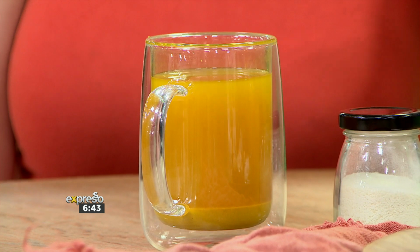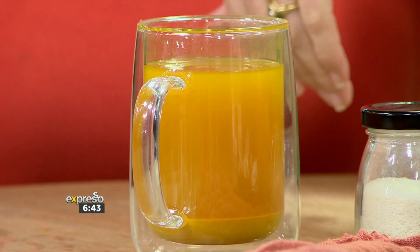There we have it. So which one is this? This one over here. So turmeric is actually such an amazing supplement and an easy one to have and not really expensive to have in the home. I've got 2 young boys. They probably have a little bit of turmeric in a variety of their meals almost every day. As you said, it's very anti-inflammatory, it's high in antioxidants, and it contains a bioactive compound called curcumin.